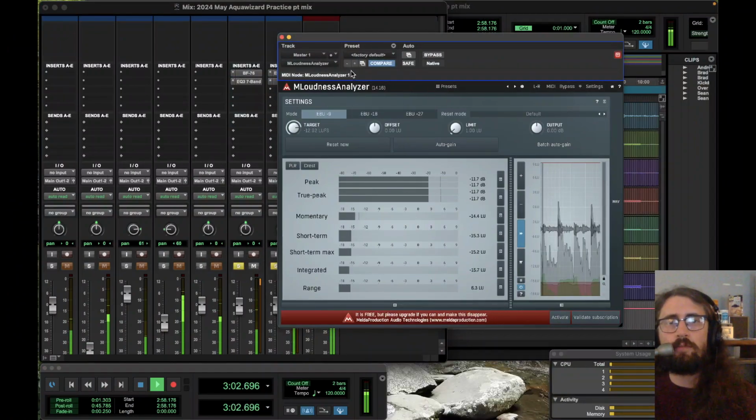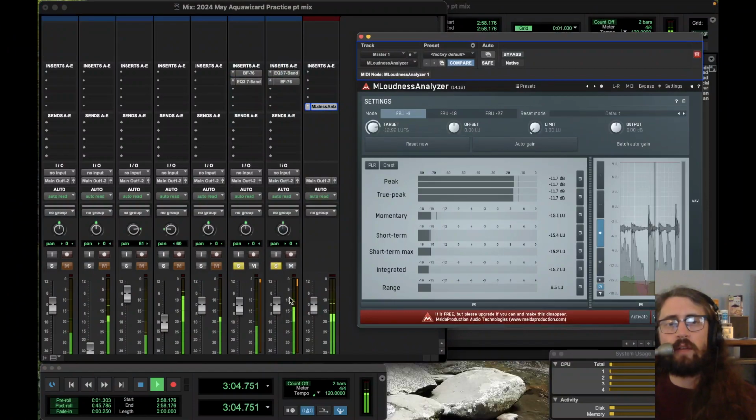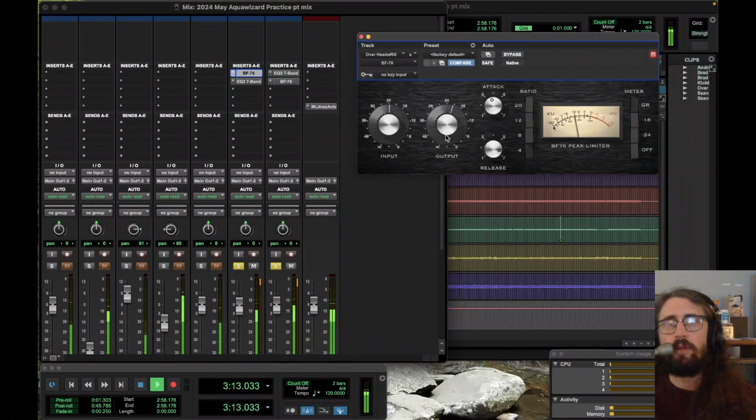So my loudness value is pretty low right now. I am mixing kind of low, because I want to make sure I have plenty of headroom for stuff. But I guess I can just crank up the output here a little bit. There we go. Just a little bit more there.